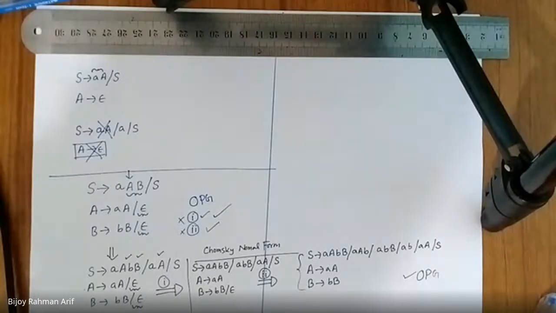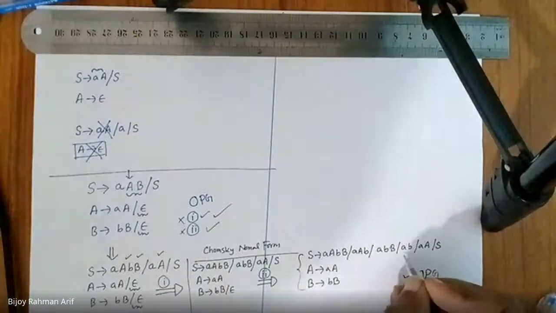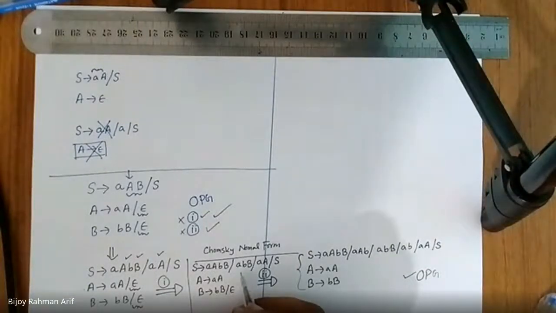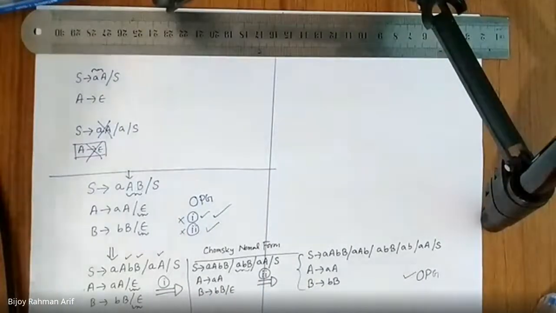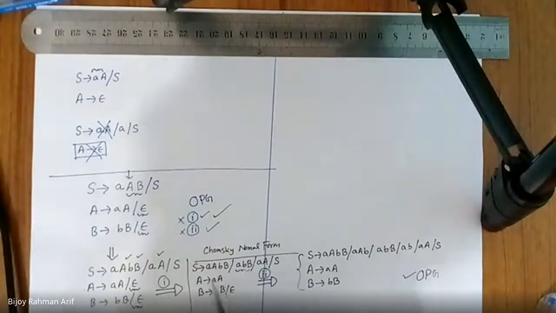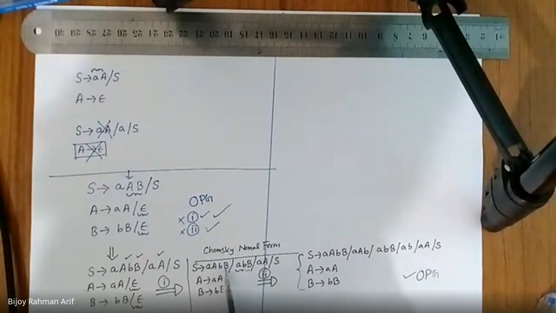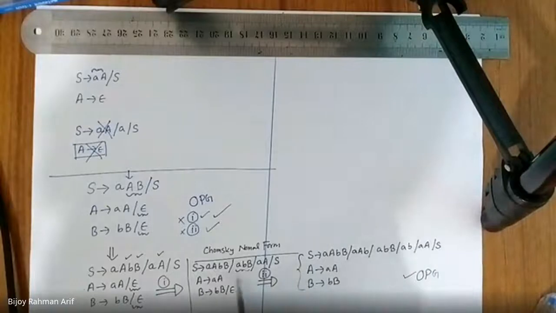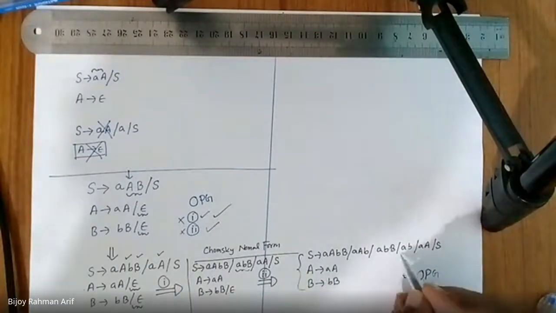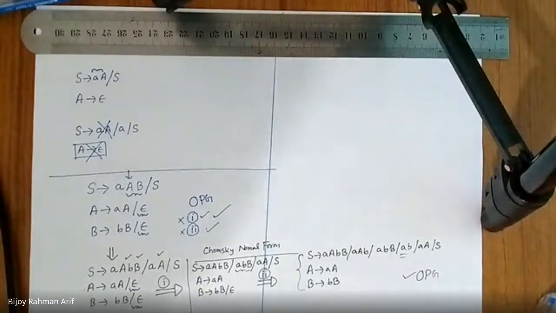Here, AB. If we put epsilon here for B, we get AB. We get AB, and we have to do it for all of them. In this case, if I put epsilon, it becomes A capital AB. If we put epsilon here, we get AB. Is it AB? AB is there. Is it clear or not? Tell me, please. Yes, sir.